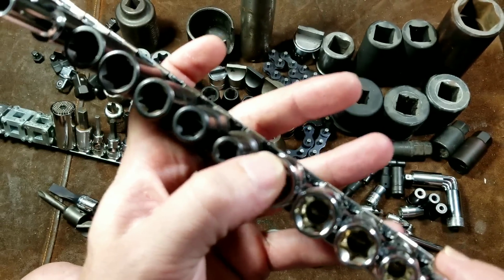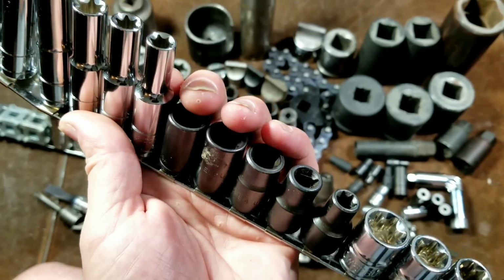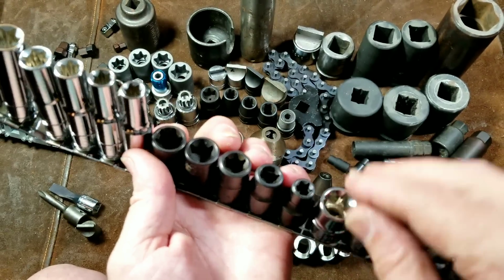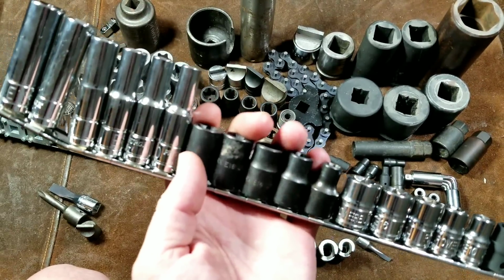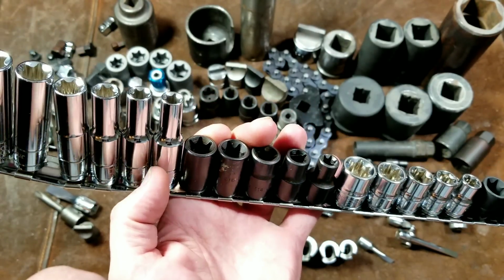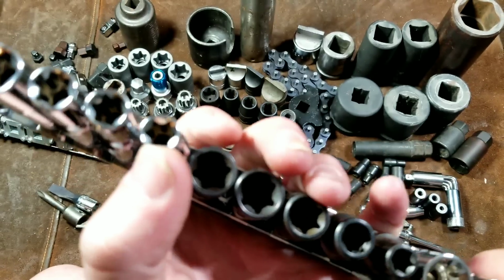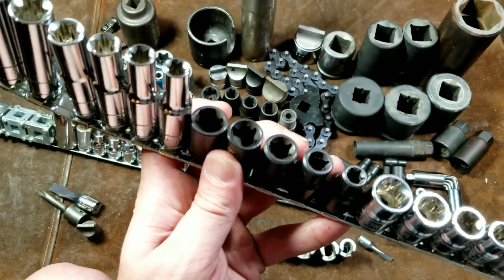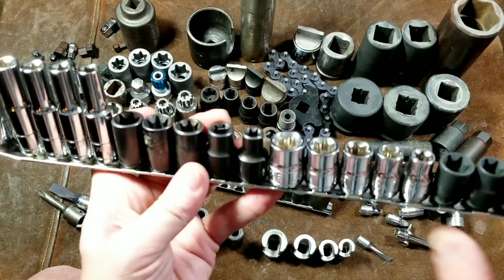One thing that is a little bit odd is the sizing for external Torx is not the same as it is for internal Torx. So when you're using standard star bits, none of the star bits will actually fit tight into any of these sockets. It's a little bit odd. I don't understand the way Torx sizing works in the first place, but it's even more odd that an E10 Torx external socket has no relation to a T10. Obviously, this is about 6 or 7 millimeters, and a T10 is like 2 millimeters. So that was always curious to me. But they are handy.